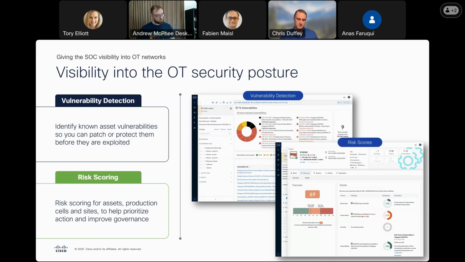Because when you have a system with 6, 7, 10, 15,000 devices that we've discovered, you need a starting point. You can't just start taking remediation action straight away on thousands of devices, and that's where the risk score comes in. The risk score is essentially saying, how risky is this device to my network? And there is some customization to that. If you define a certain group of devices as more important than others, we'll take that into account and we'll generate that risk score for you. But these are the types of things that CyberVision is going to generate, and then Splunk can leverage within its tool as well.